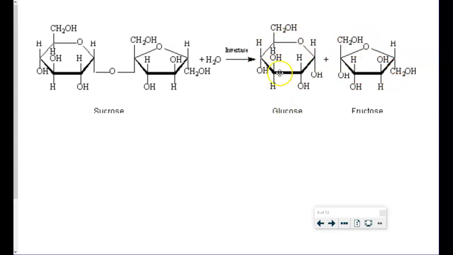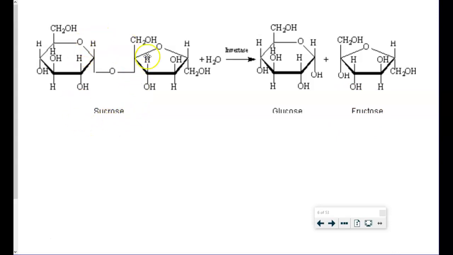And this first little piece here is called glucose. That's the really simple sugar that we make during photosynthesis. We'll learn more about that later. And then this little piece over here is a different kind of sugar called fructose. And this is the sweet sugar that you'd have in an apple. So a little bit different taste. Okay, because if you think about it, the sweetness of an apple is going to taste different than the sweetness of a candy bar, right? They're both sweet, but they have a different taste to it.